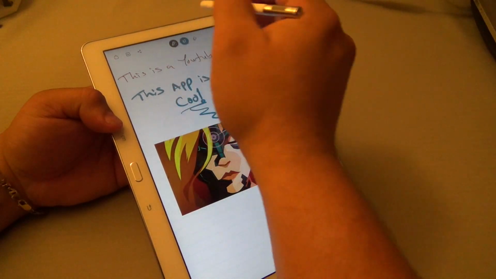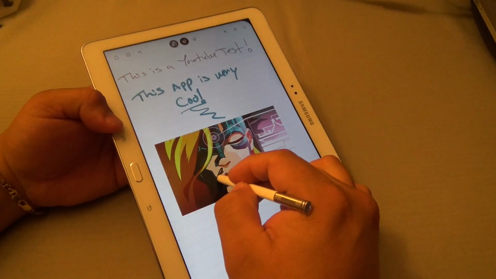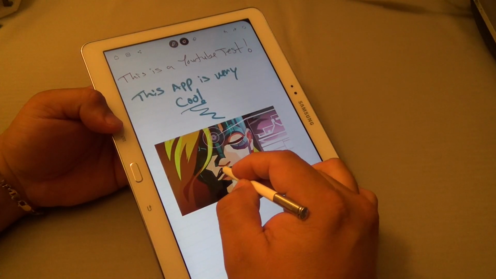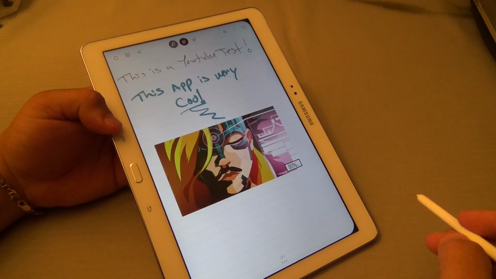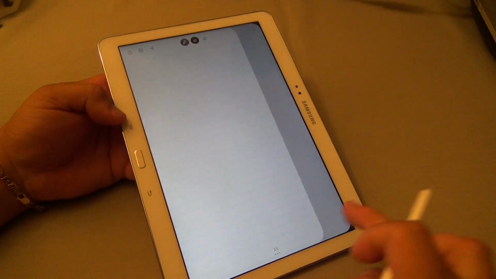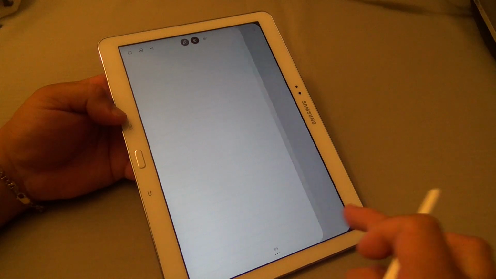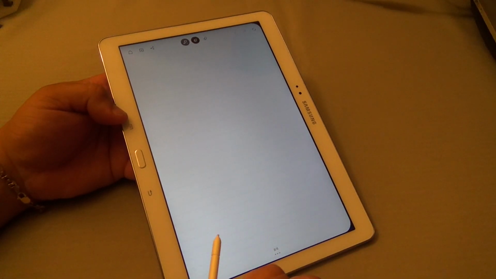And that's it. Like you see there, it's a very cool app. And of course, I could go ahead here, start drawing a mustache on her. Very awesome. And of course, you can have more pages. If I'm not mistaken, you move pages like this, and as you swipe, you create pages, like you see there.